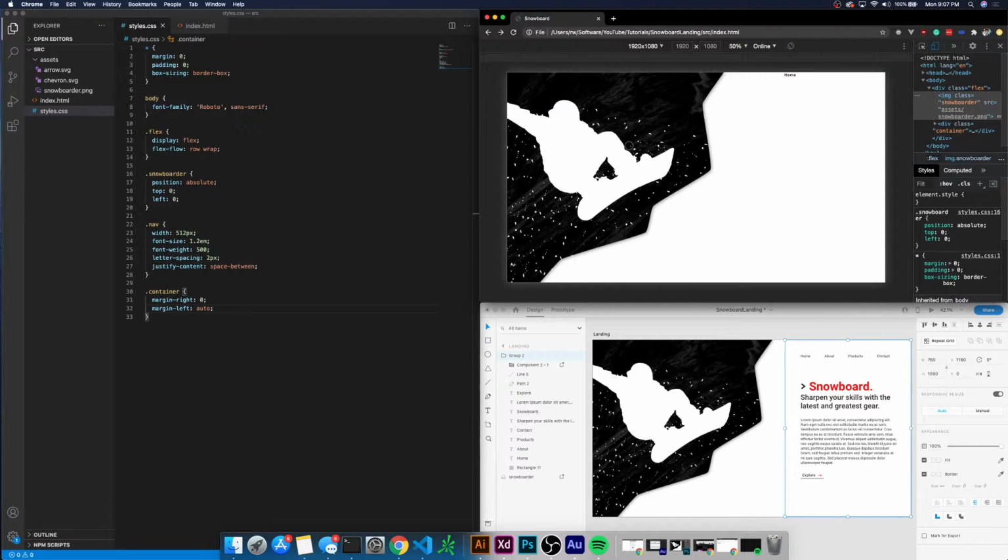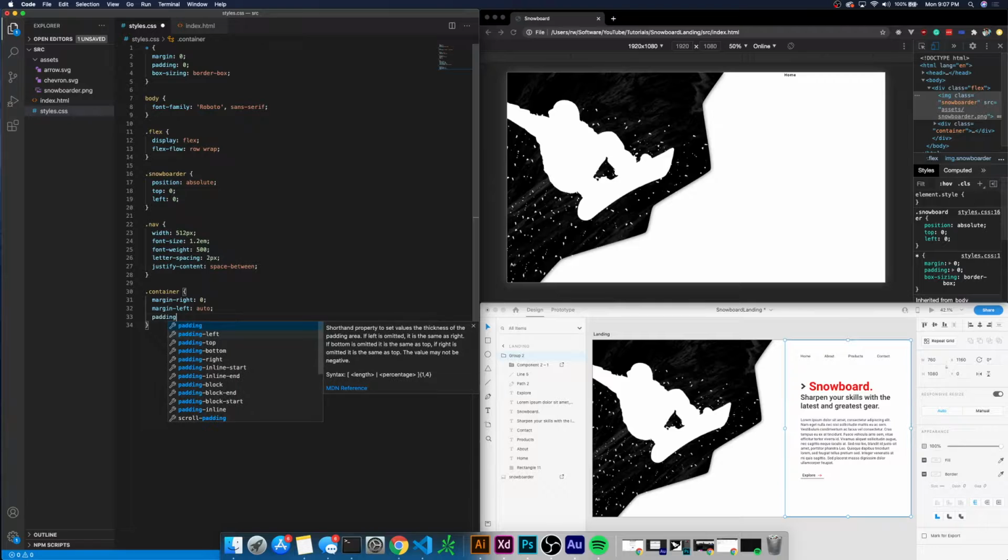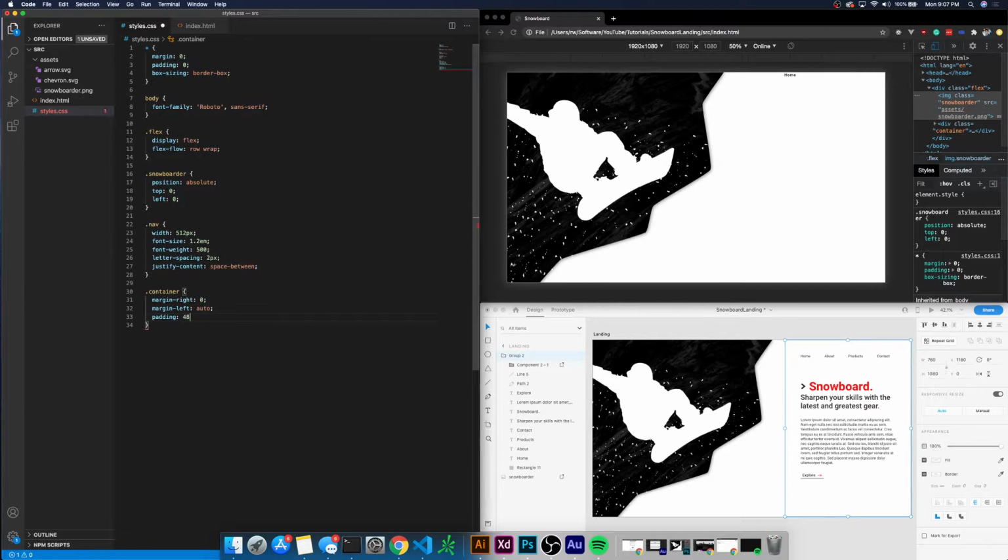So on top of this, we'll need to do some padding and some other things. So just to get that done now ahead of time, we can add a padding of 48 pixels and 128 pixels. And this first value is going to be the top and bottom. This is going to be left and right. So we'll see now when we refresh. Cool. So that's looking about right.